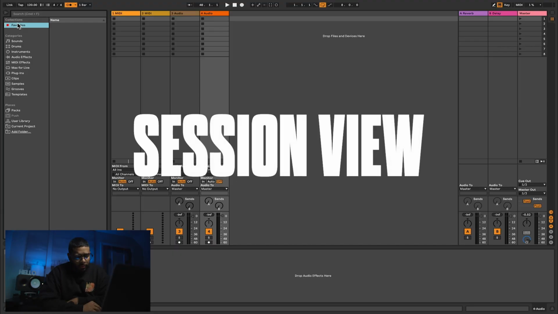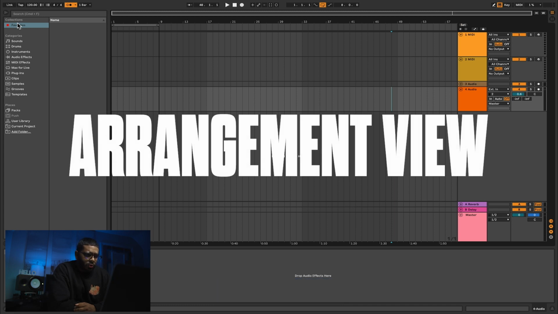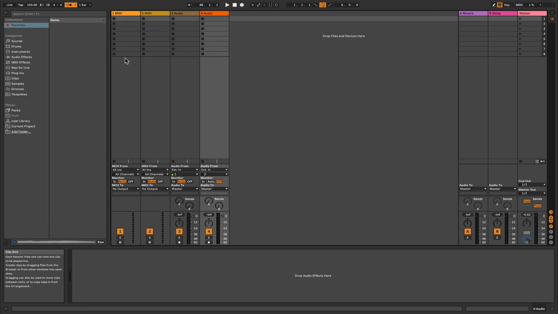There's two views in Ableton. There's session, and if you hit the tab key, you can go to the arrangement view. So this is what it opens up as. And you can see similar information in both, it's just different ways of writing. A lot of the times people who like live looping and that kind of thing, and if that's what you're into, you'll love this view because you'll be able to live loop and record layers on top of layers. That's what all these sections are over here.